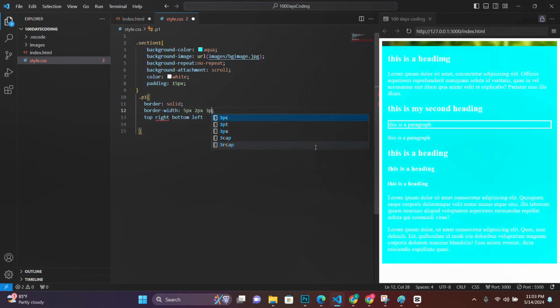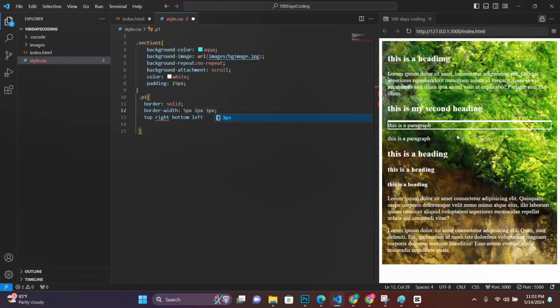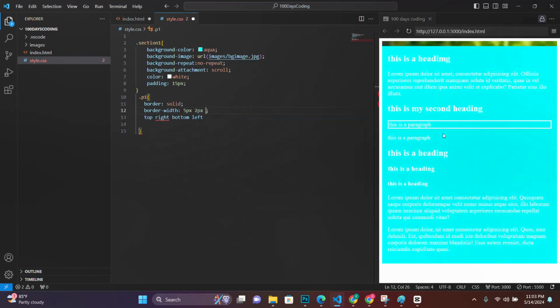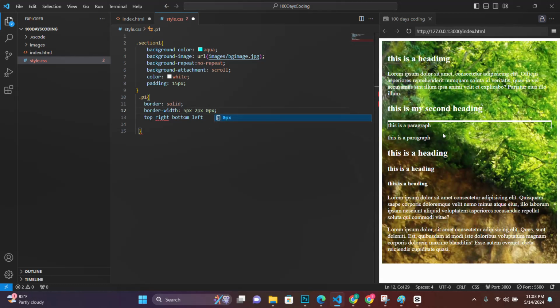So if we say 0 pairs, it's going to be for the bottom. And then we can say maybe 10 pairs for the left. So you see here we have 10 pairs, 5 pairs, 2 pairs, and 0 pairs. So the 0 here represents the bottom. So this is how it works.